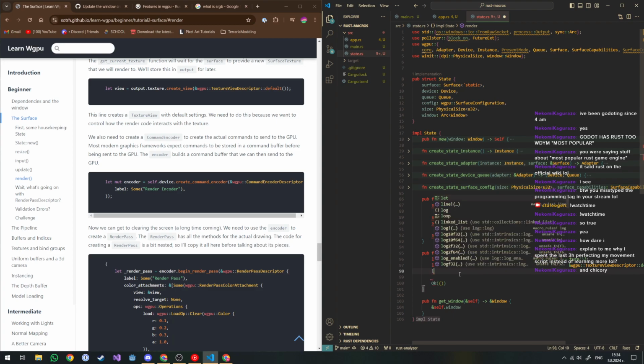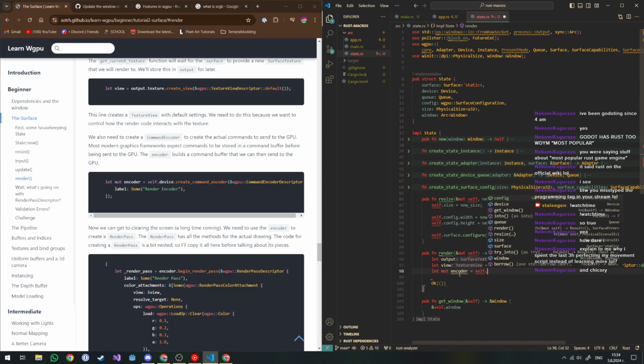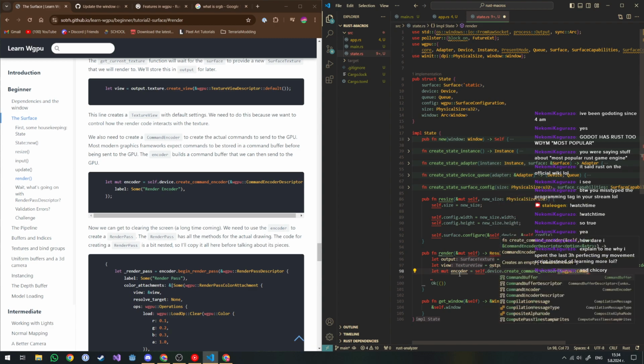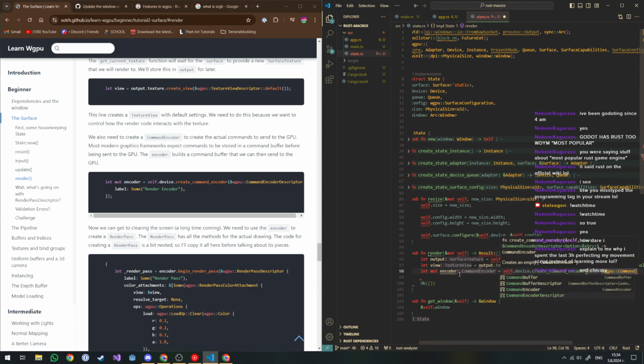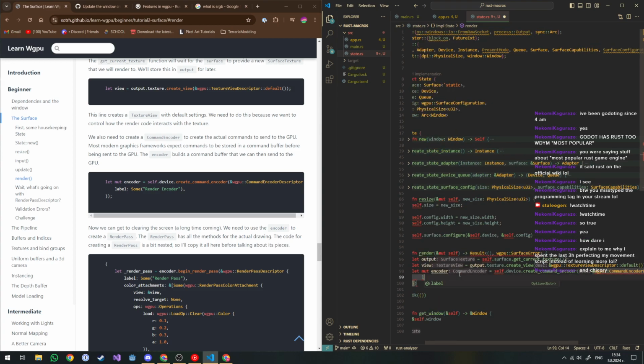So for that, we need to make an encoder to actually encode our commands. It's going to be command encoder, command encoder descriptor, and it's going to have nothing but a label, which is just going to be render encoder.